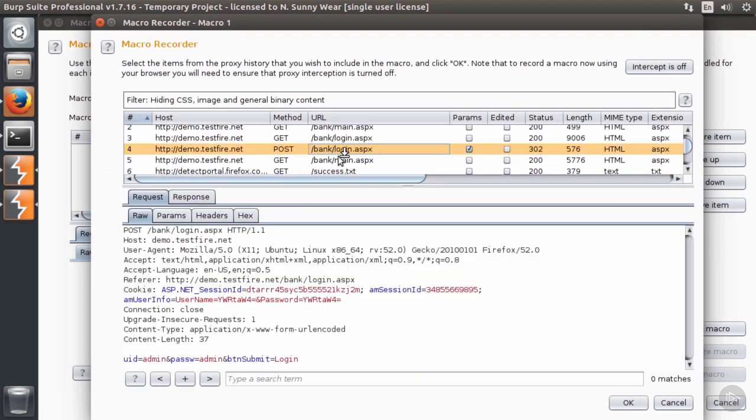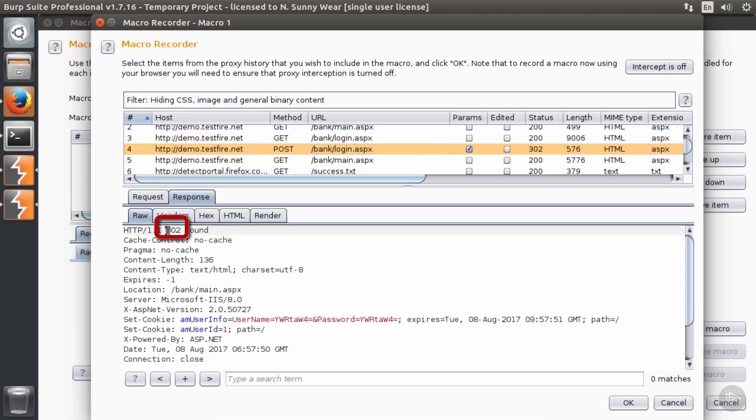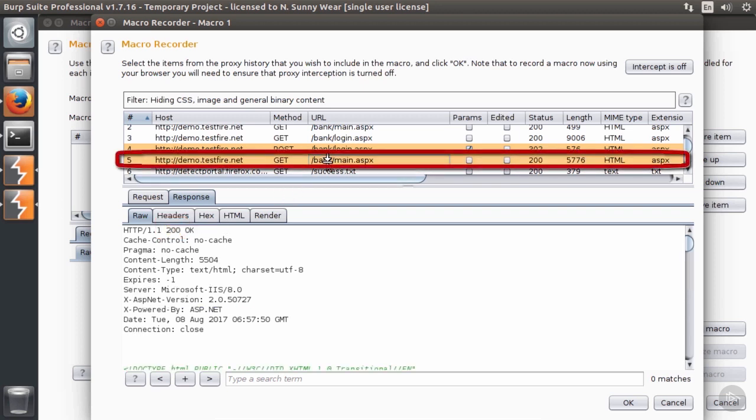Now, as you can see, this is the HTTP history table that comes up. And of course, we want to base our macro action on the login that we did earlier, where we put in the user ID and password. Now, of course, after a login, we always have a 302 if it's coded properly. So because of the 302 redirect, I'm also going to grab the next request.